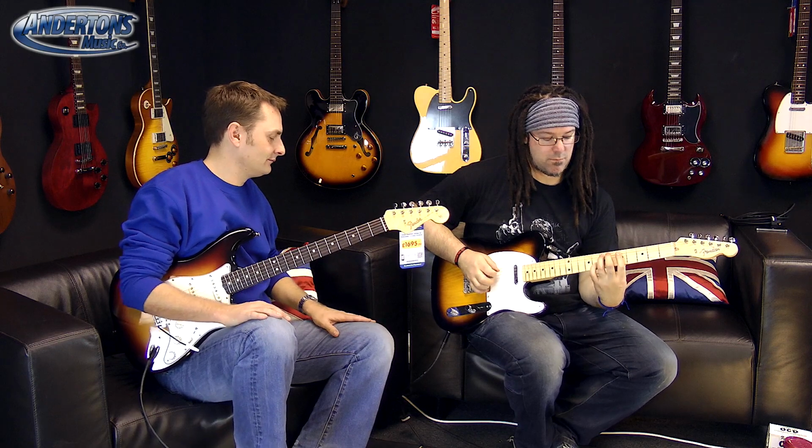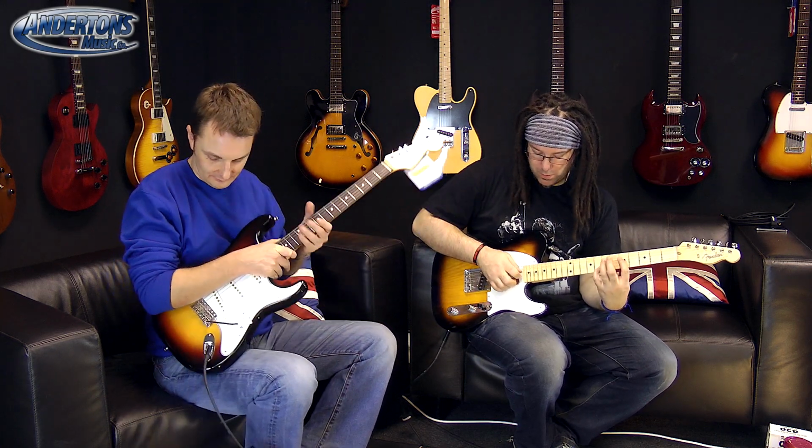Here's the bridge pickup. Put it in the middle, you get a little bit more honky hollow woodness. And then the neck, you get that kind of barky 50s bite.